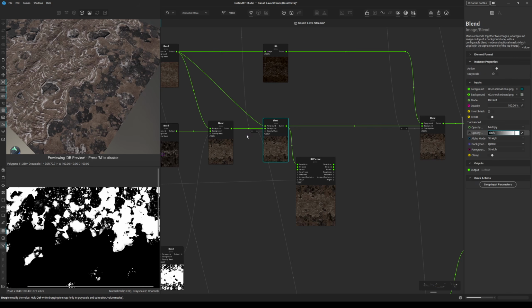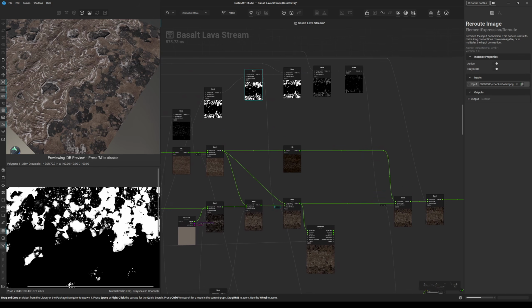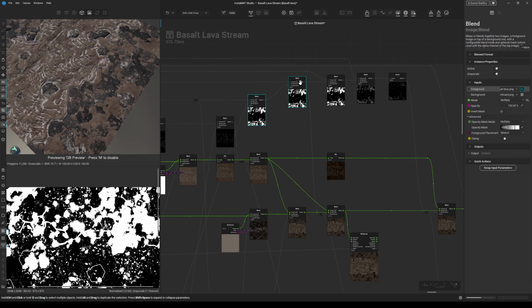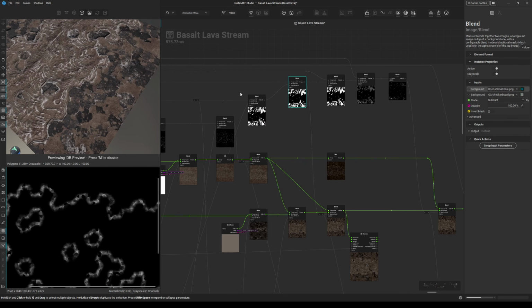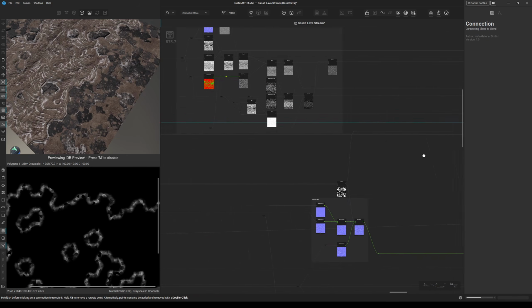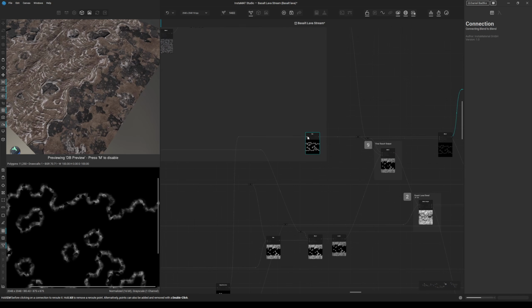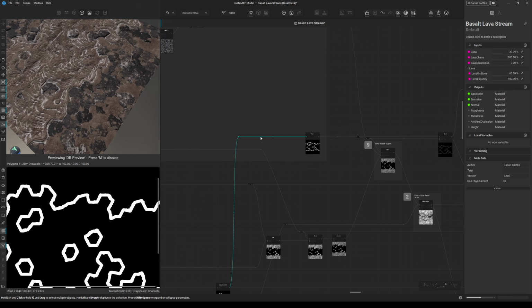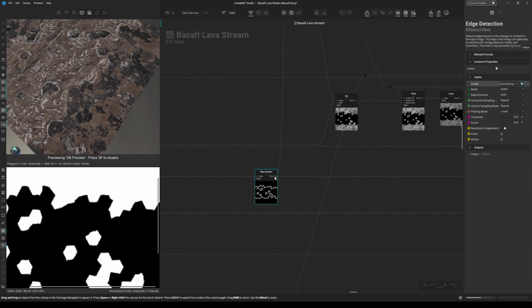This is a blend again for a bit of color variance. It's the same mask, I think, but blended with the edges here. Maybe let me show this as well. This is basically the edges of all the rocks that are interacting with the lava.